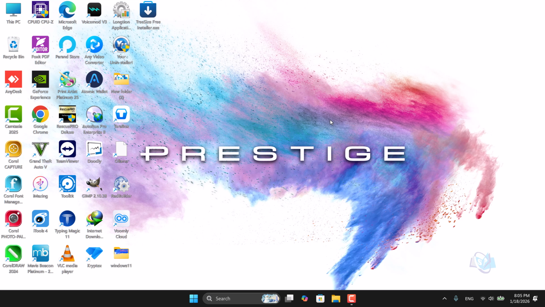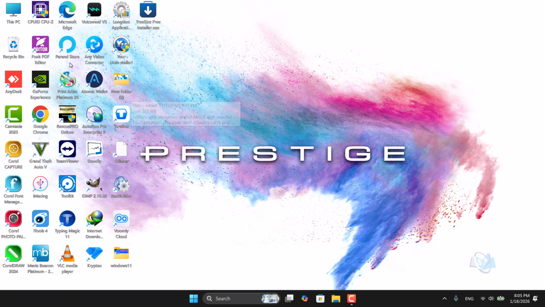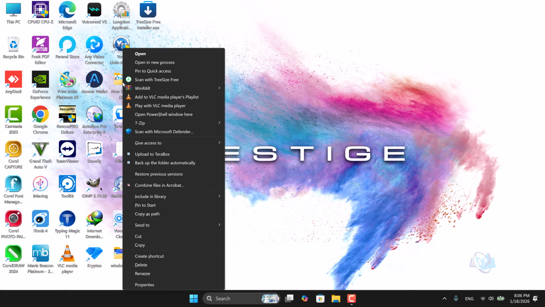If you want to see the full menu by right clicking, the easiest method in Windows 11 is to press and hold the Shift button and then right click. You will see the full menu. So again, we right click on This PC, but before that we press and hold the Shift button, and now right click on This PC. Now you can see we are seeing the full menu.